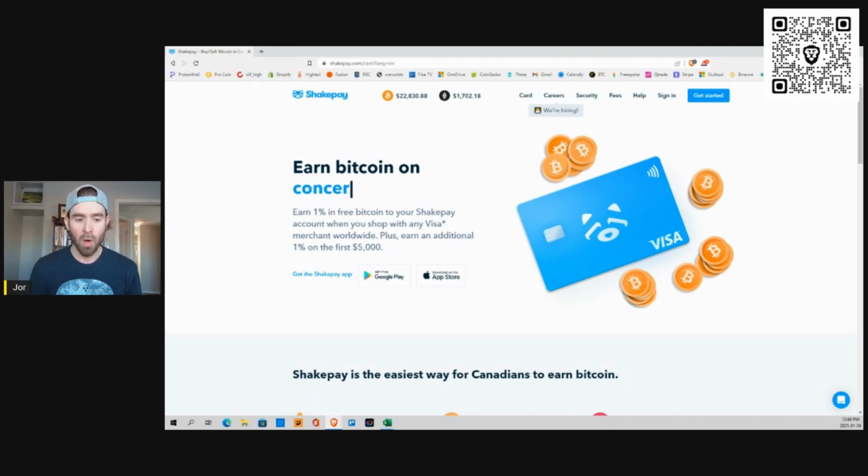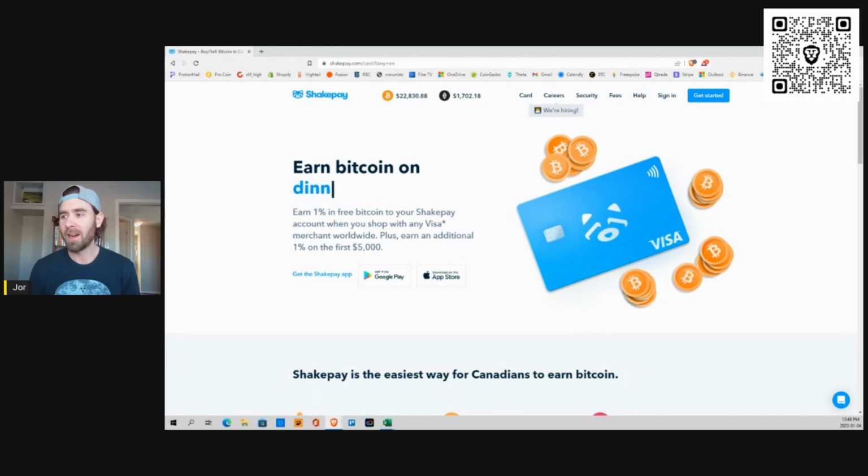Basically, what you're going to want to do here is when you fund your Shakepay wallet for the first time, it's going to show up in your Canadian dollars balance within the app. With that balance, you can either purchase Bitcoin or you can use it for your Shakepay Visa once you get that set up. You can use it for gas. You can use it for groceries. You can use it for any purchases where the retailer has a tap feature at the till.